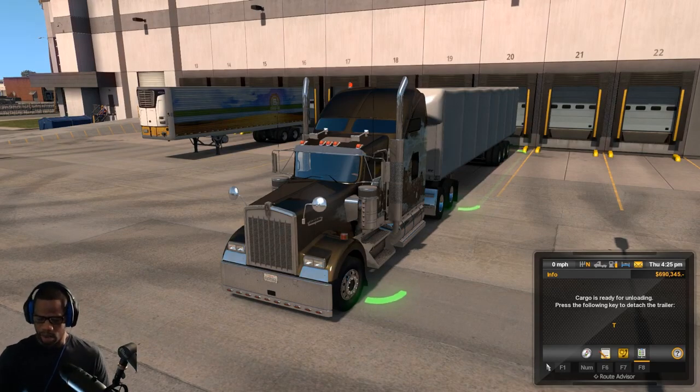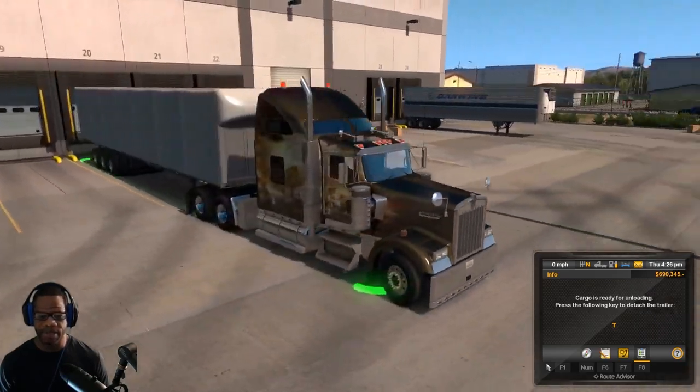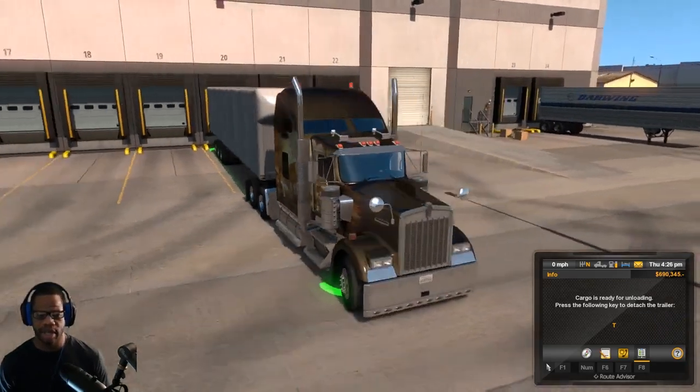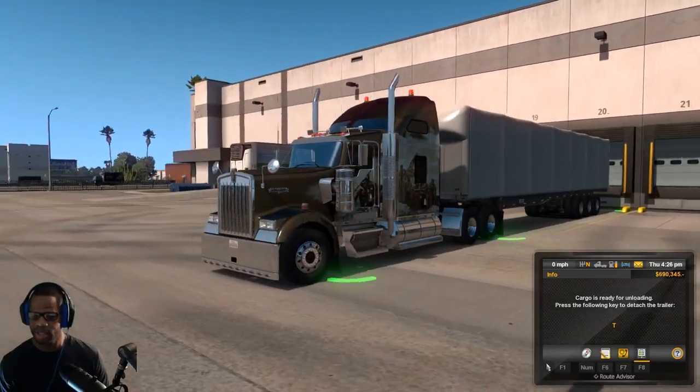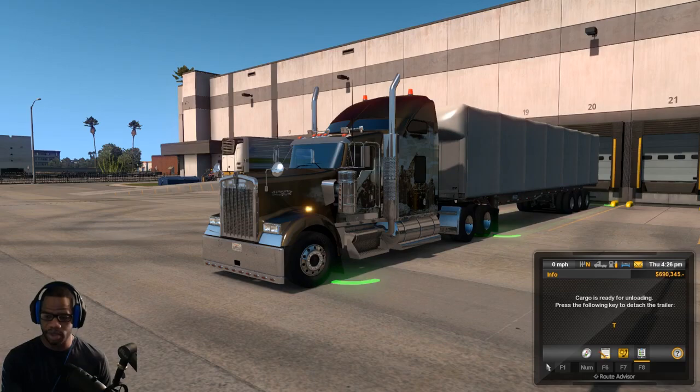Again, at a little bit of a disadvantage in this game for delivering this trailer. I mean, we got it positioned pretty much in the first part. Of course, I just simulated me getting out the truck, checking what I needed to do. So we got it in. Let's go ahead and drop the trailer to complete our mission.